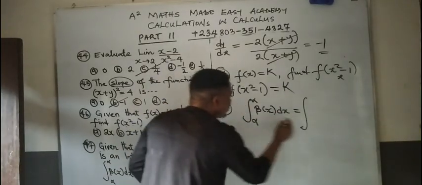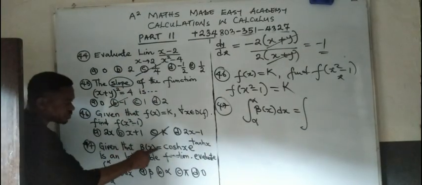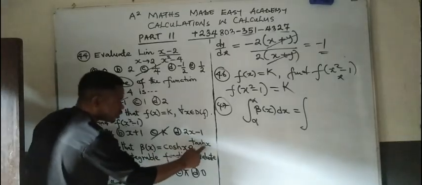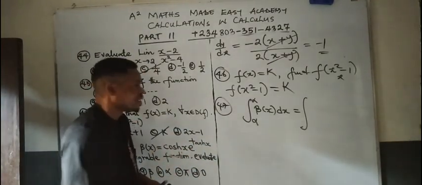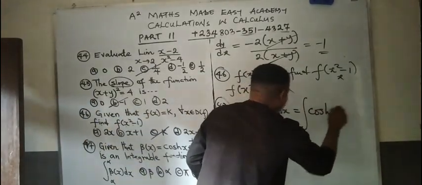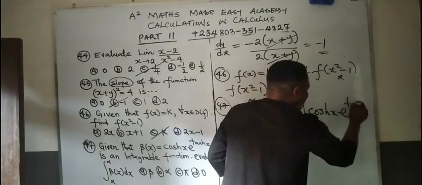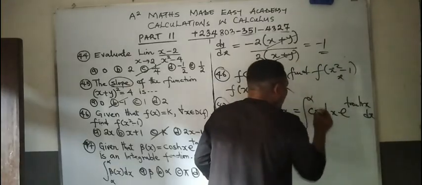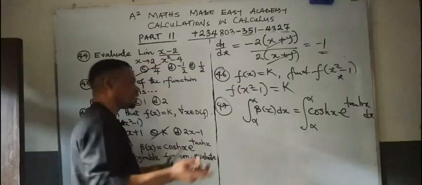dx. Do you confirm that the value of beta of x has been given, right? Look at it. It is beta of x is what? cosh x exponential tanh x. This hash is called hyperbolic function. It's called what? Hyperbolic. Can I substitute it and put it here now? It will now give us cosh x. Are you with me? cosh x exponential tanh x under dx bounded by upper limit alpha, lower limit what? Alpha.